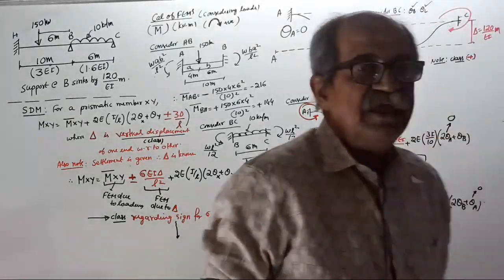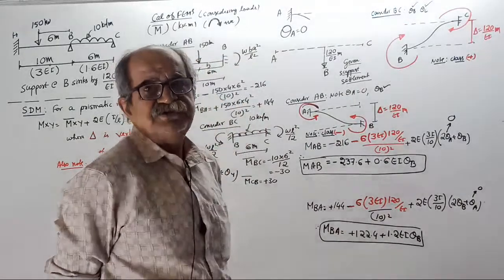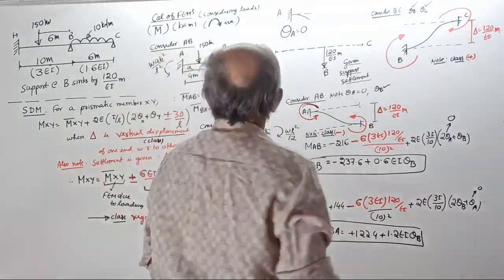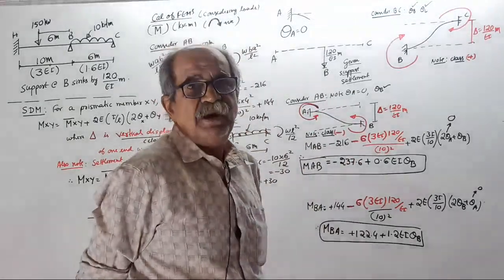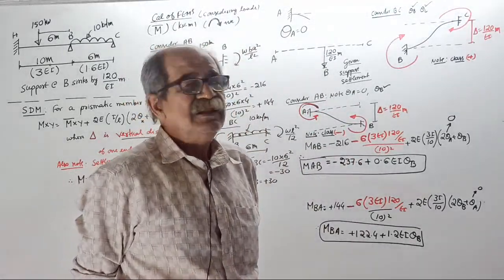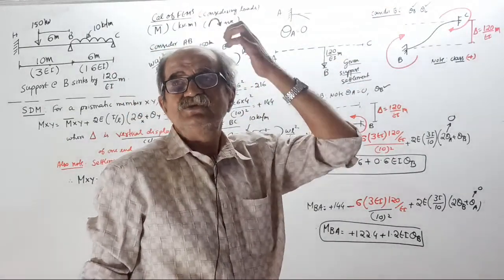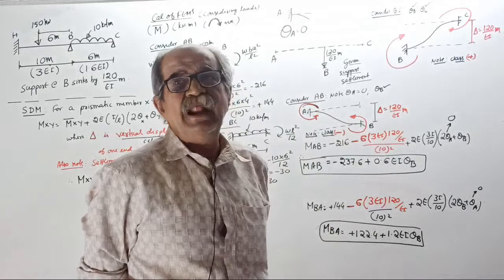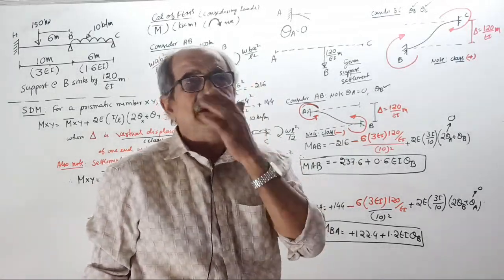Okay. See, 1 minute. Actually, first of all, this question need not be solved. Compared to what we solved last time, this is nothing. But there is a purpose. Last time, all supports or settlements were there, so you should be careful for delta. This time, only one support settlement.